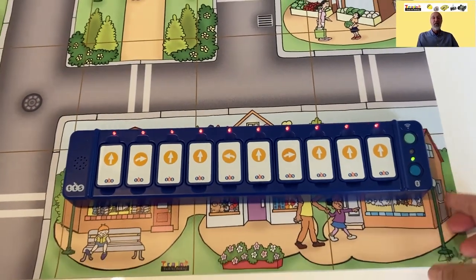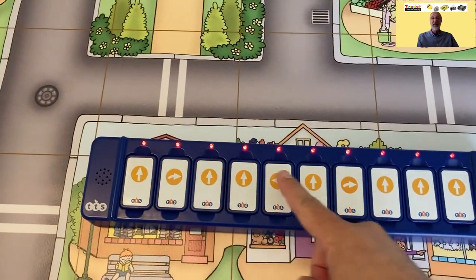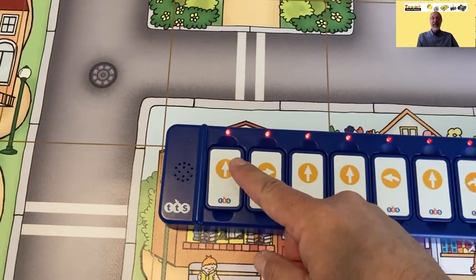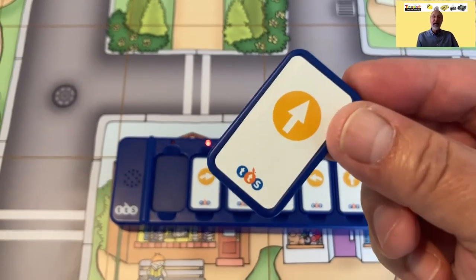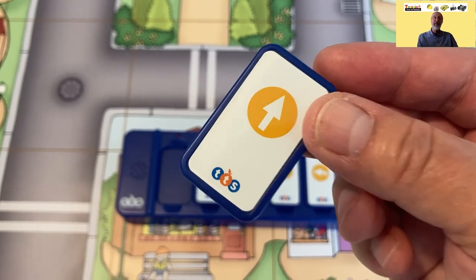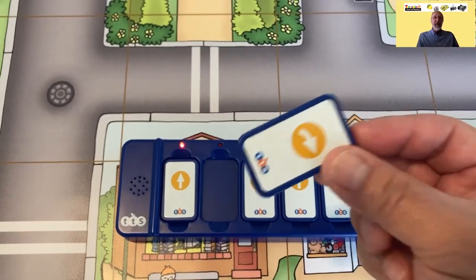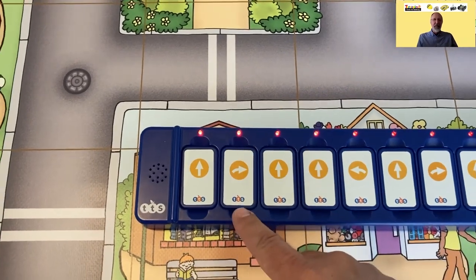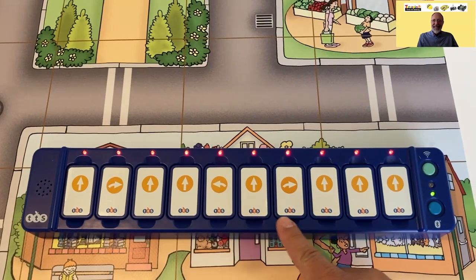So you put the little tiles, each of which has a BlueBot command on it, and instead of pushing the buttons to write your program, you line up the tiles to write your program. It's very similar to the command cards. So Luis has a program set out, forward, right. Let's see, you want to show us your program, Luis?